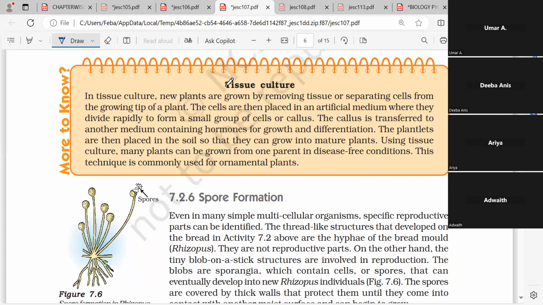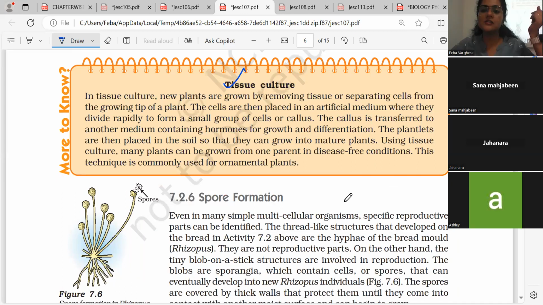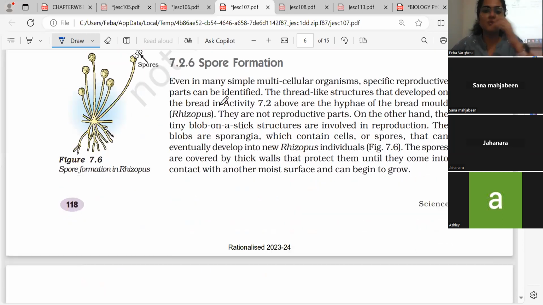Okay, then what about tissue culture? What's the significance of tissue culture, guys? Yes, you'll get plants that are raised in disease-free conditions, and the significance is that in a smaller space you will get more plants. It's done in lab conditions. The tissue of certain plants is removed, and then it is grown in an artificial medium that contains nutrients, hormones, and other things, and they'll mature into plants, right? In the laboratory conditions.